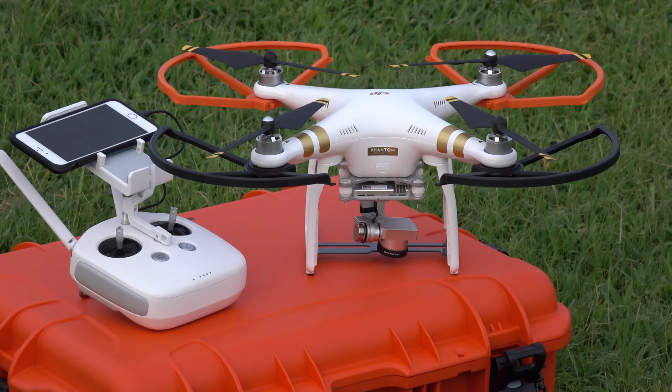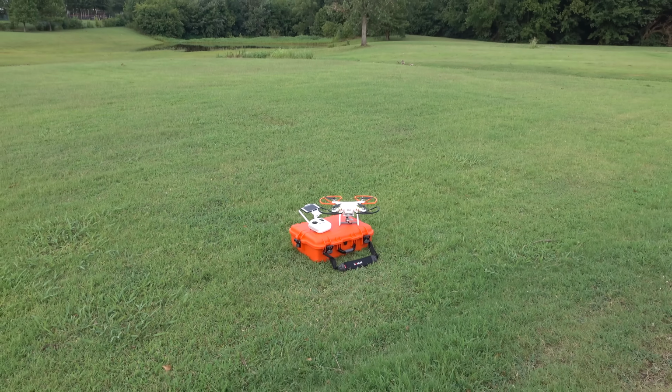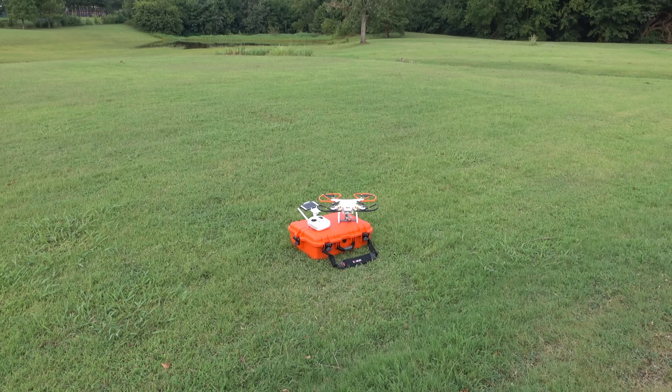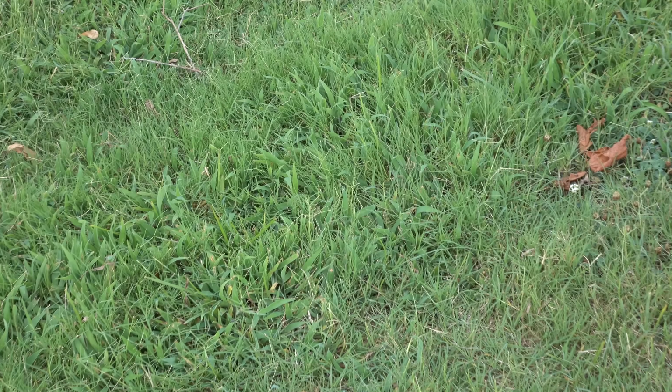The zoom on this is considerably better than the RX100 Mark IV. Actually, I wanted to love that camera, but I couldn't because unfortunately it had an overheating issue with me. It may be because I film in very hot environments. But this one I think is gonna be a keeper, because if this looks as good in the studio as it does in the field right now while I'm filming, I mean, this is really high quality stuff.